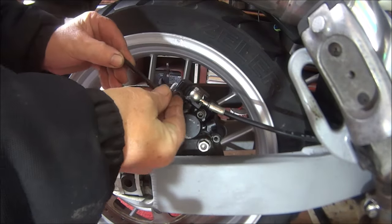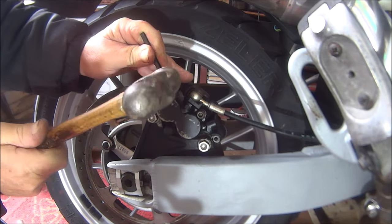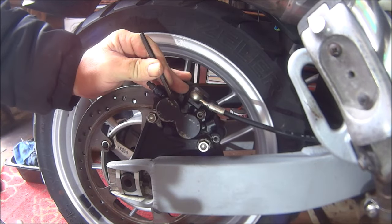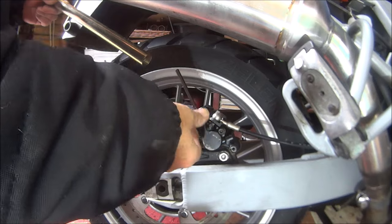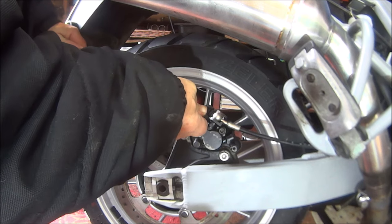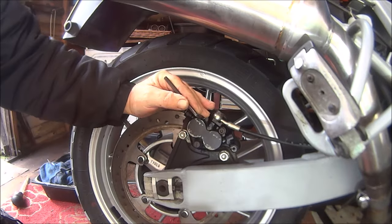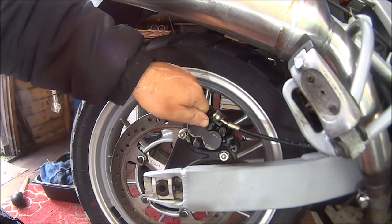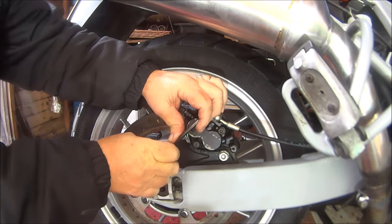Okay, let's go. This one feels a bit, don't feel too good. Try and make sure the Allen key's in properly. Just get a bit of a ball, put it on the Allen key, and hopefully it's going to turn. We're having a bit of trouble. Come on. Play the game.